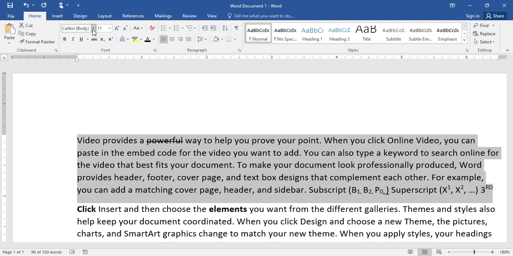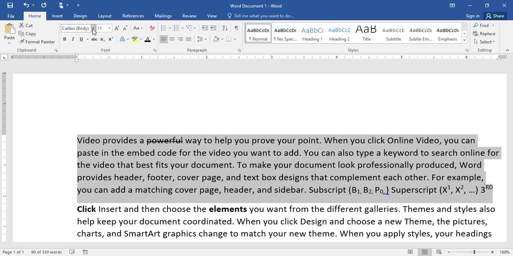Change font type. Where you see here is called font type, for example, apply Bookman Old Style as font type to the first paragraph.